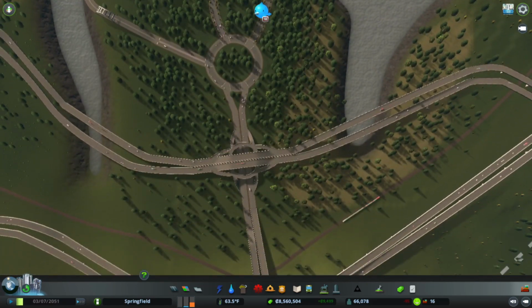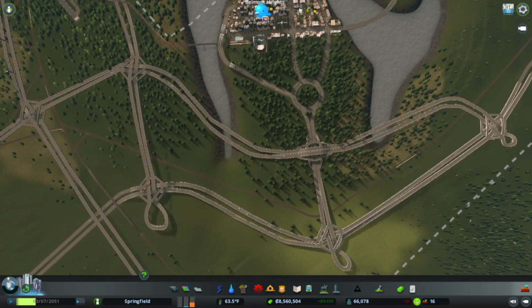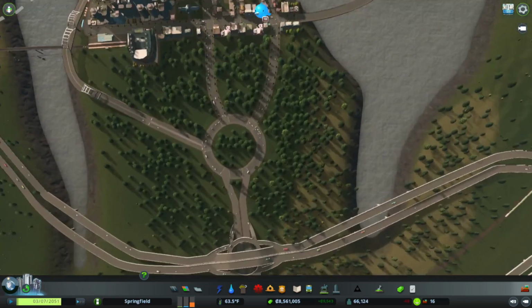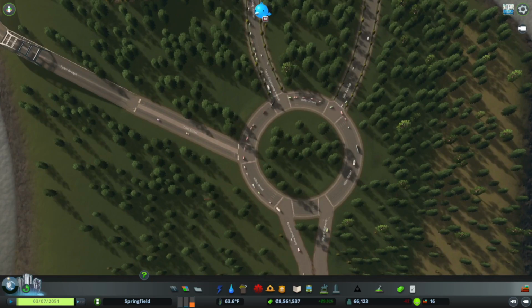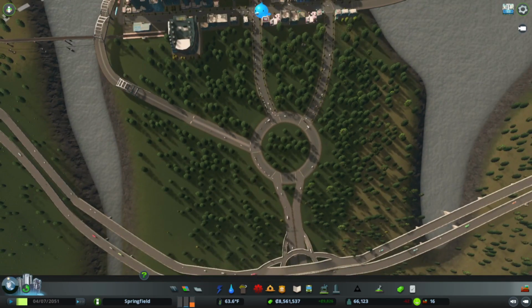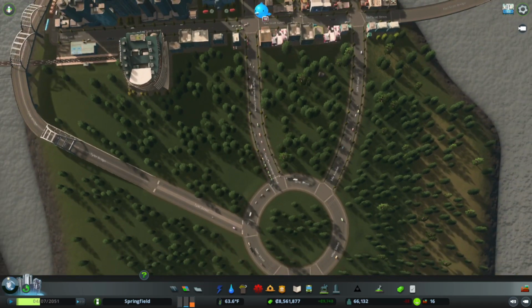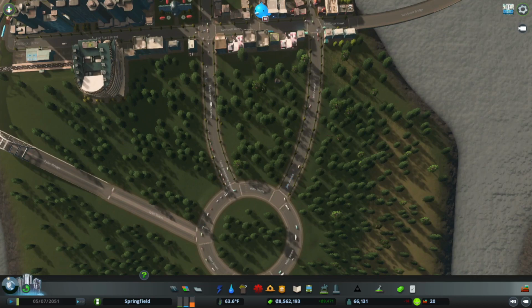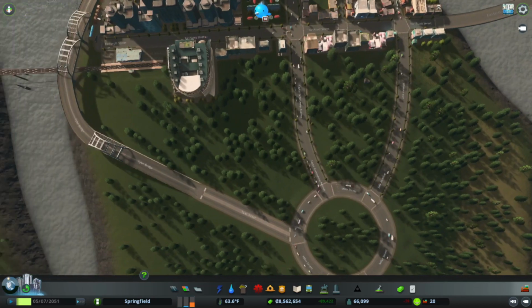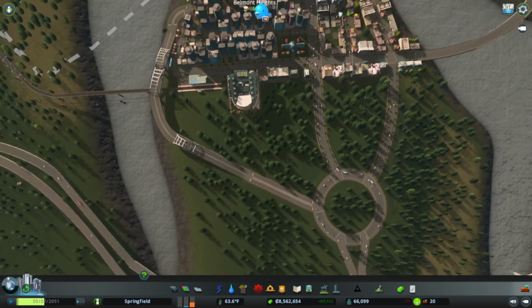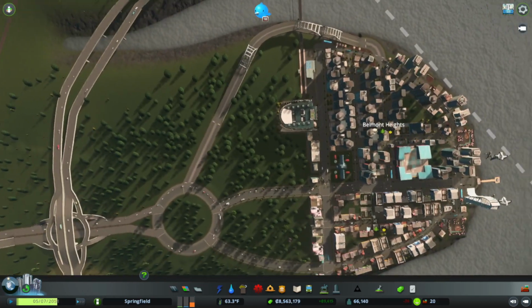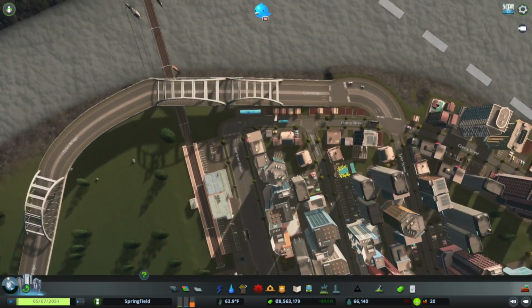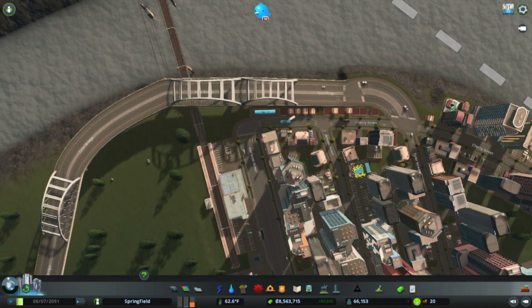So I pulled this back and curved my expressways in, and then I had this empty into a large roundabout, so that way I could disperse the traffic. Instead of all of the traffic going in here, I send some this way and this way. So I had to create this road here.